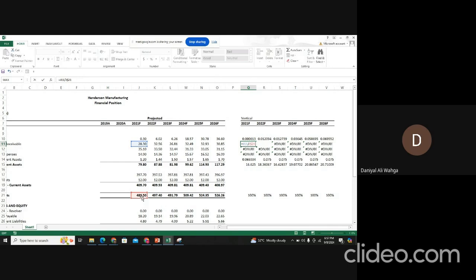Similar way, I'll be fixing my rows. My column should be turned further. My column would be changing side by side, but my row would be fixed. Enter, and it would be moving forward. Control R. Now you see it works perfectly. F2 key. Now you see my formula working.